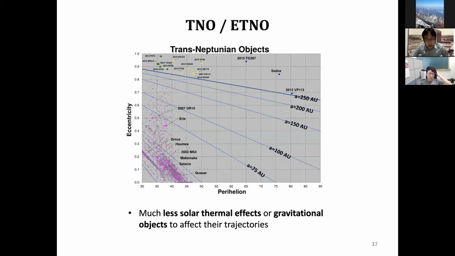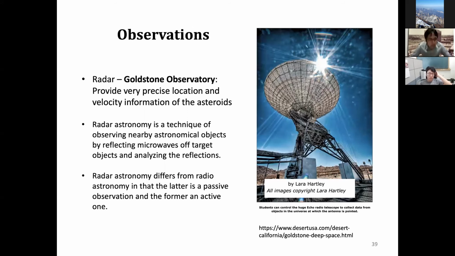Okay, so that's the physics discussion. How about observations? As I said, for radar, you have the Goldstone Observatory. This is one of the best. It sends out radar and the signal comes back, so you can do a lot of this study. And this figure is by Laura Hartley, and it's a very cool picture for the radar observation.